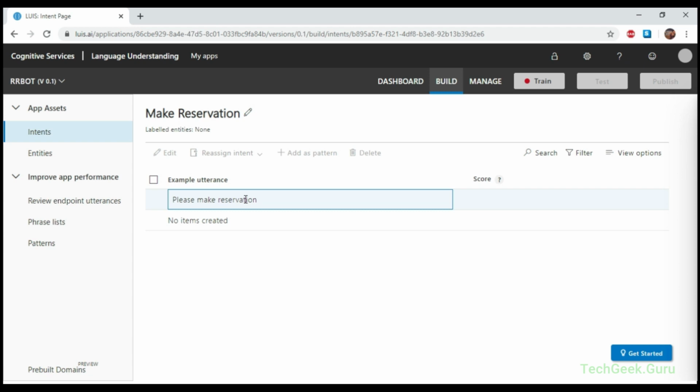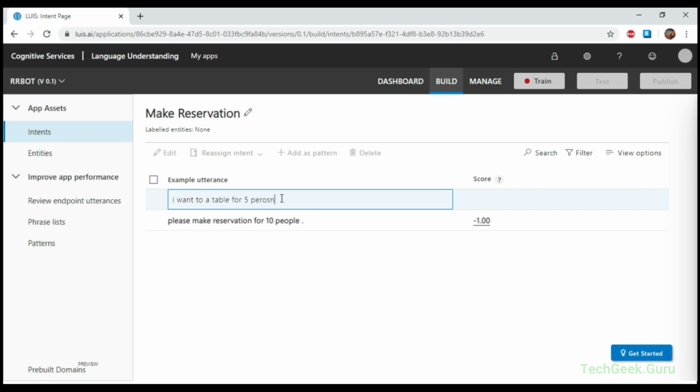Please make reservation for, let's say, 10 people. Just press enter and that utterance will be loaded under our intent. Let's add another example. This time let's say, I want to book a table for 5 people.